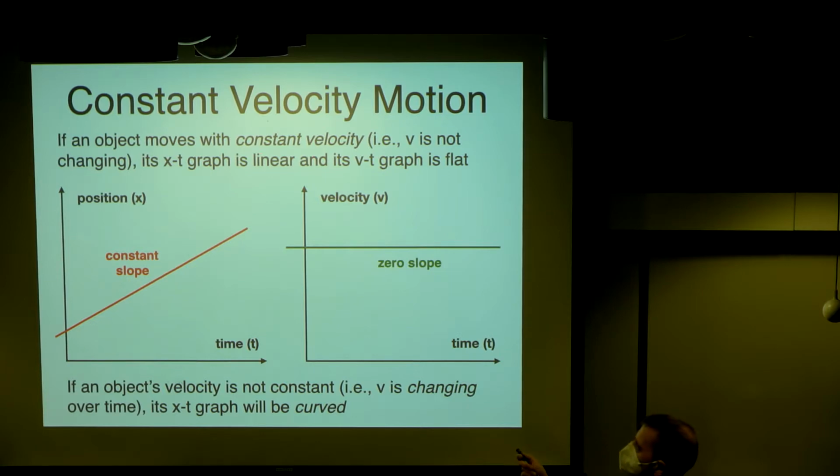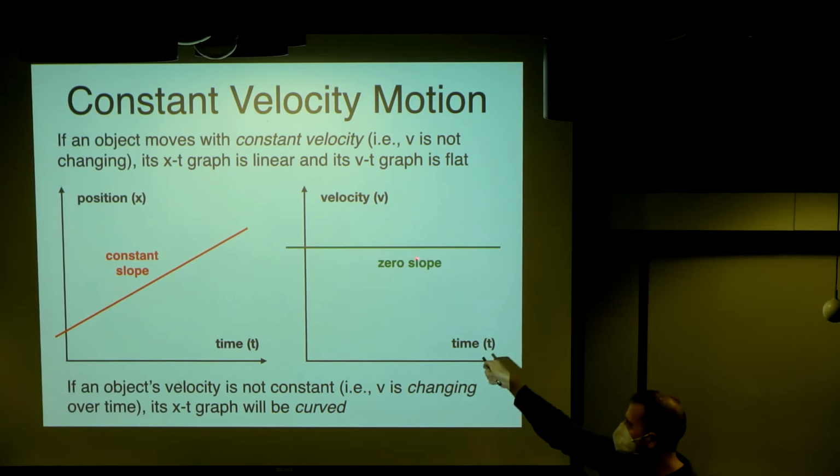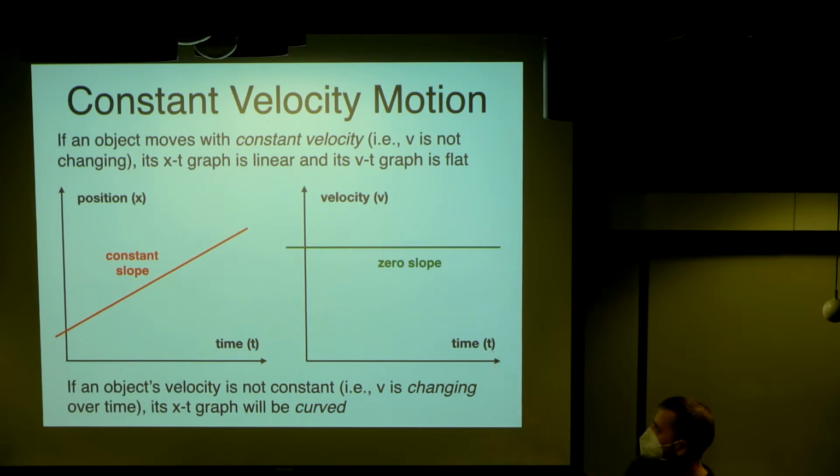So for the time being, let's think about an object that's moving with constant velocity. In other words, as it's moving along, its velocity is not changing over time. It's just keeping the same constant velocity as it moves. There are two types of graphs that we could draw to indicate how this object is moving. One would be a velocity versus time graph. Velocity goes on the vertical axis, time on the horizontal. And for this one, we would have just a flat line. This means we have the same exact value of velocity at all times. So this would be a flat line with zero slope. That's how we would indicate constant velocity, at least on this graph, right?